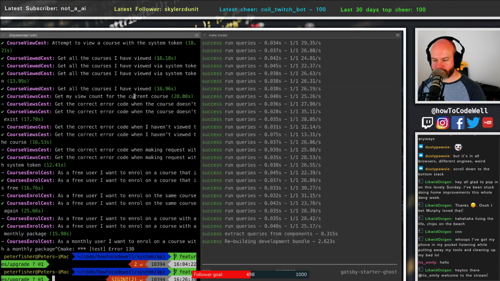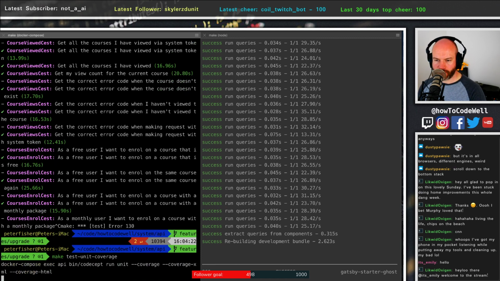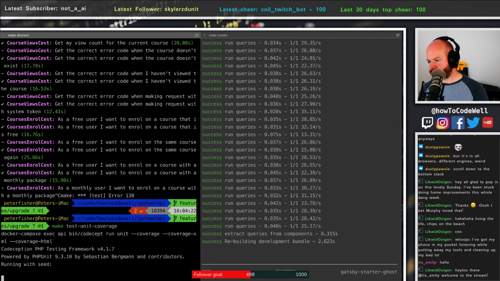I think we're at, if I did make test unit, so only focusing on the unit tests, coverage, beg your pardon. We'll run all the unit tests and we'll get some code coverage back. I think we're about 60% code coverage.